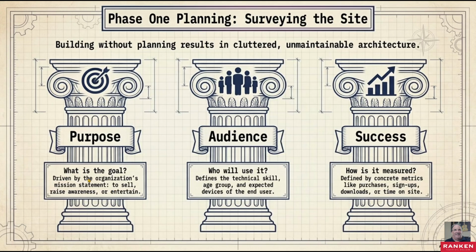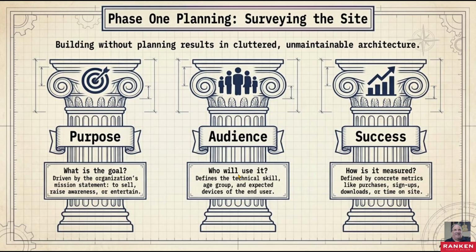Well, that's kind of a main page, a main website. Yes, I agree, but that's not always the case. But I'll go along with it. So, what is the goal? It's driven by the organization's mission statement: to sell, raise awareness, entertain, whatever. What is the company's goal, right? So the main page is going to represent that, right?